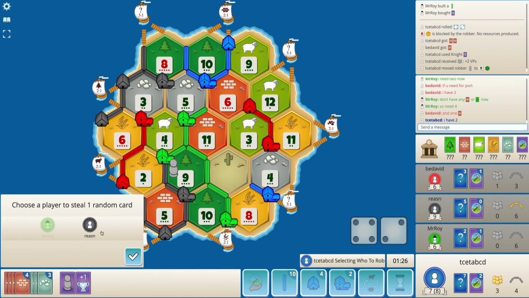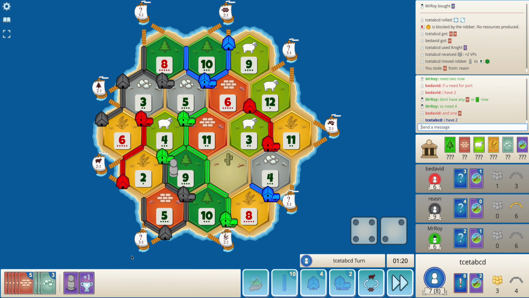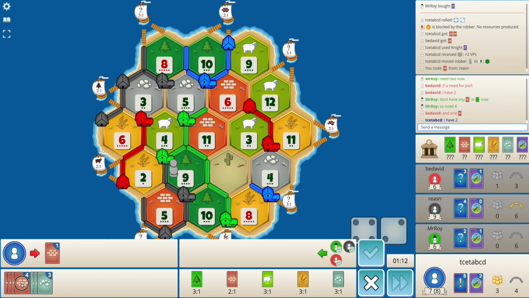Here I need to pull a wood. Actually, pulling a wood doesn't do much. Okay, I get more brick. So the best I can do is just get a settlement here. I can build two roads. I don't think that does anything for me. Yeah, actually getting a settlement should also be alright.